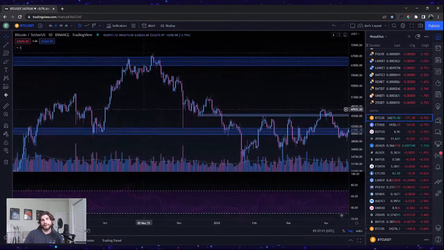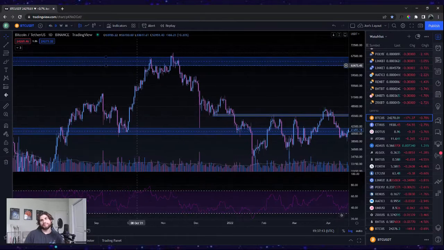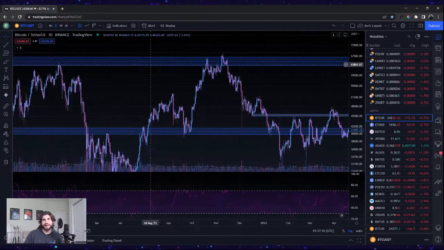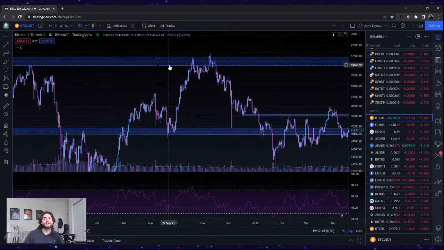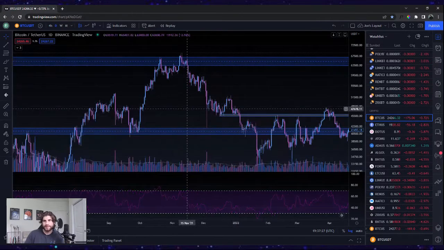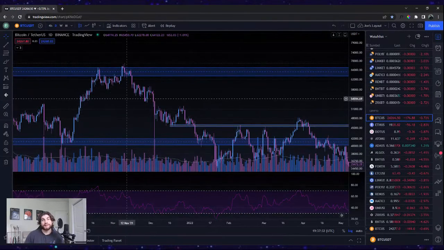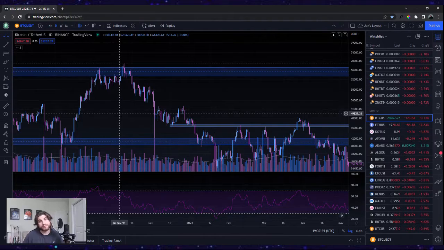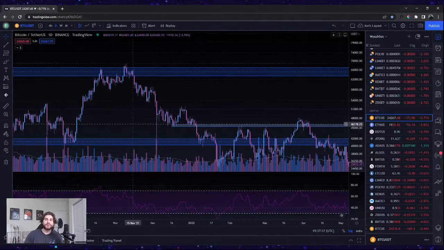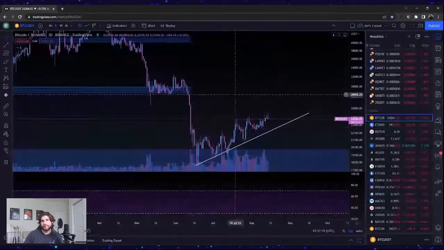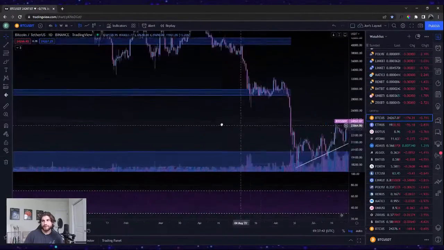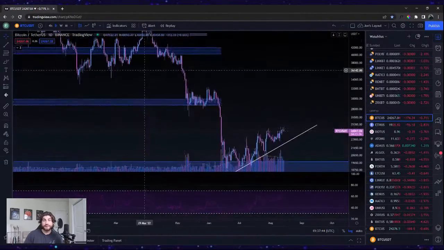So from there, we made one rally up, pretty much straight back up to that 60K range. There was a lot of excitement. People were very confident in the price action of Bitcoin at this time. There were a few other technical indicators that gave people a lot of confidence in reference to Bitcoin's price action, but it wasn't enough to get us there. Too many sellers were coming in during this period. There was a lot of macroeconomic uncertainty, and that's what set Bitcoin on its trek to where we are today, where we're messing around in the low to mid 20,000s.